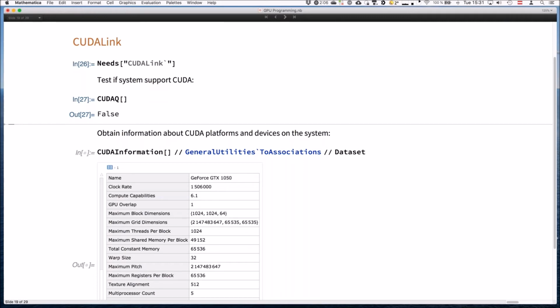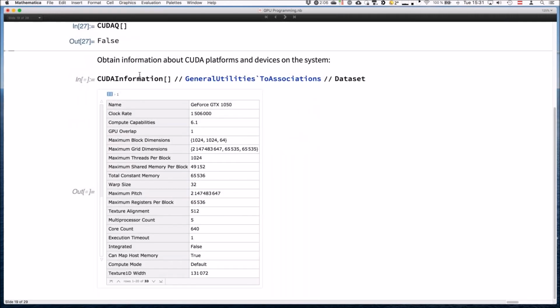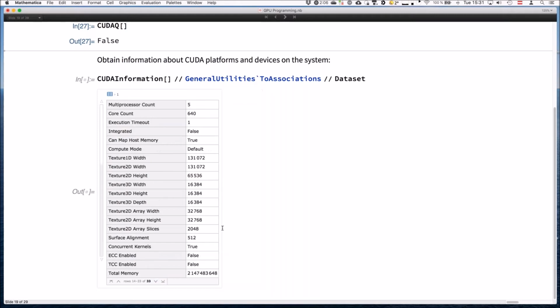So I have pre-evaluated this CUDA information function on the desktop machine in order to view the output of this function. For example, on the desktop machine at my office, I have built in an NVIDIA GeForce GTX 1050 card, and this card has a core count of 640, which is quite impressive compared to these integrated GPU cards. And it has a total memory of 2 gigabytes.